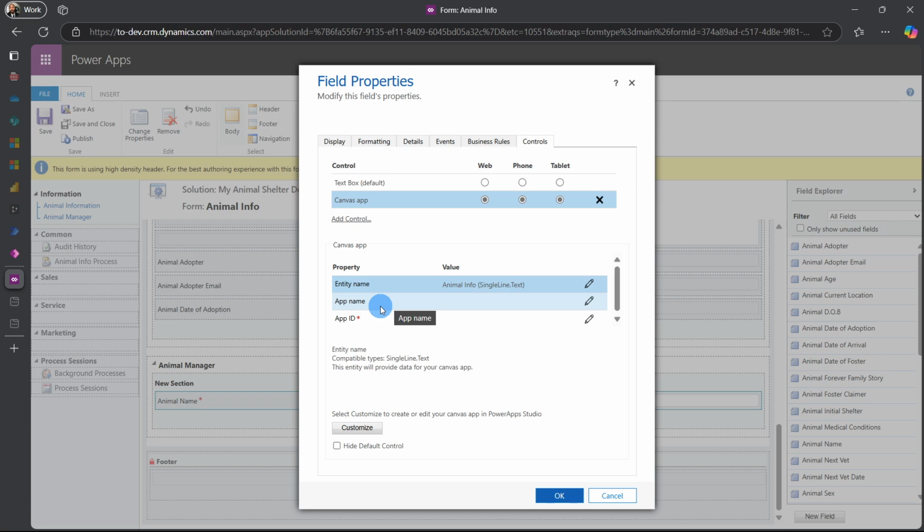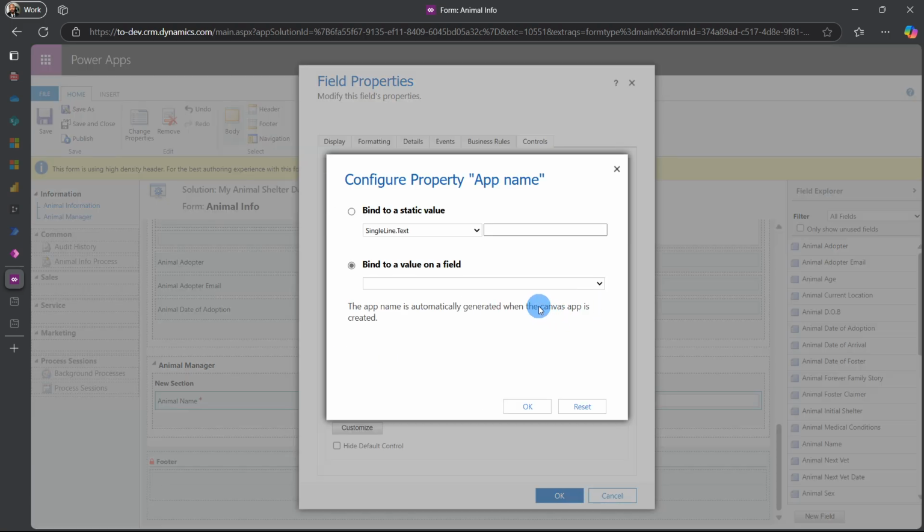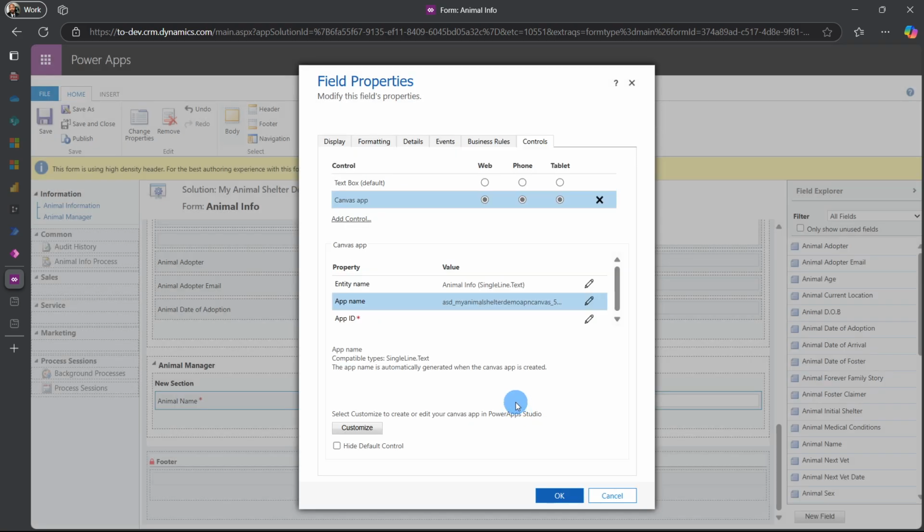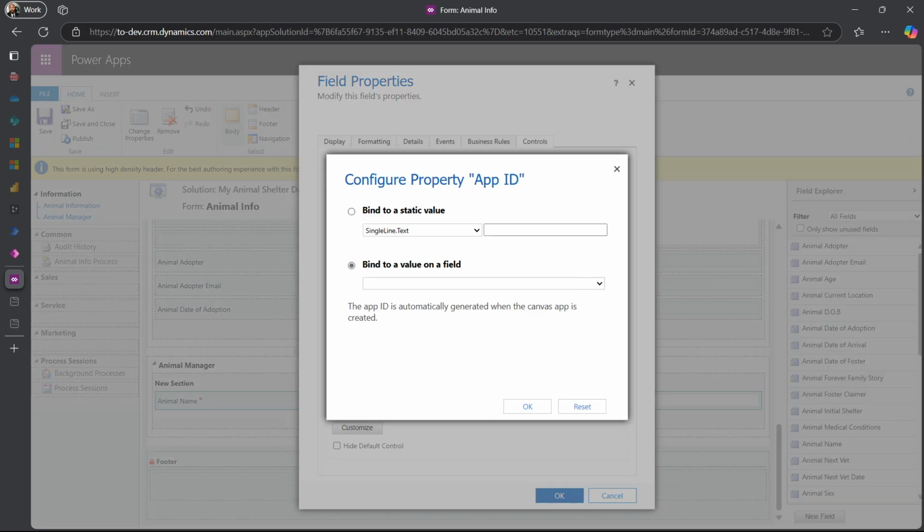So all we have to do now is add our application name. Just click on the check mark, go and grab your application name. Okay, so once you paste your application name, just hit OK. And then do the same thing for ID. So grab your application ID and just paste it in there too.